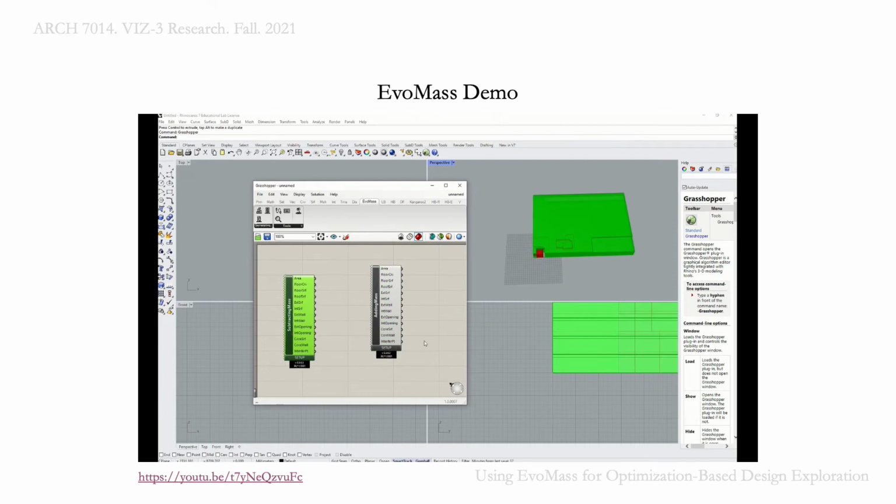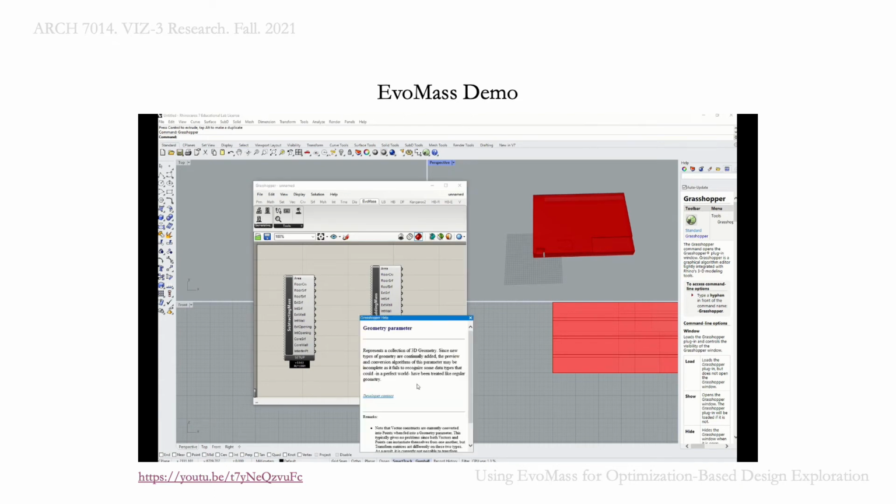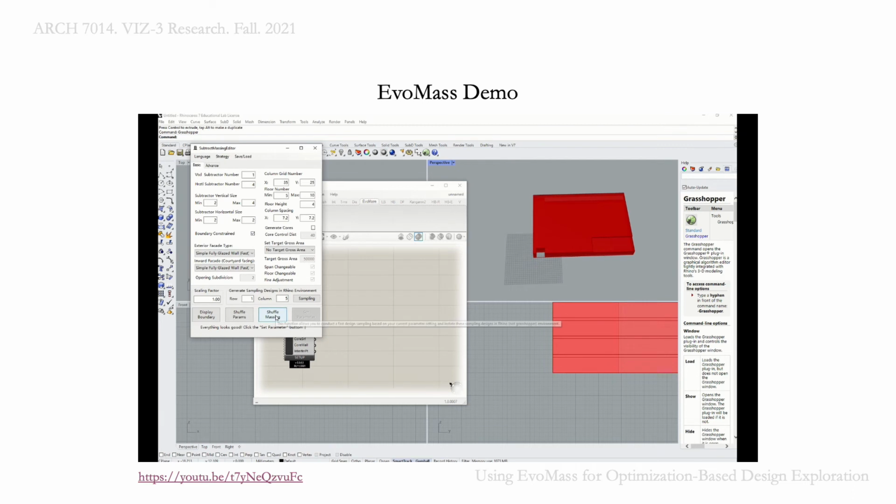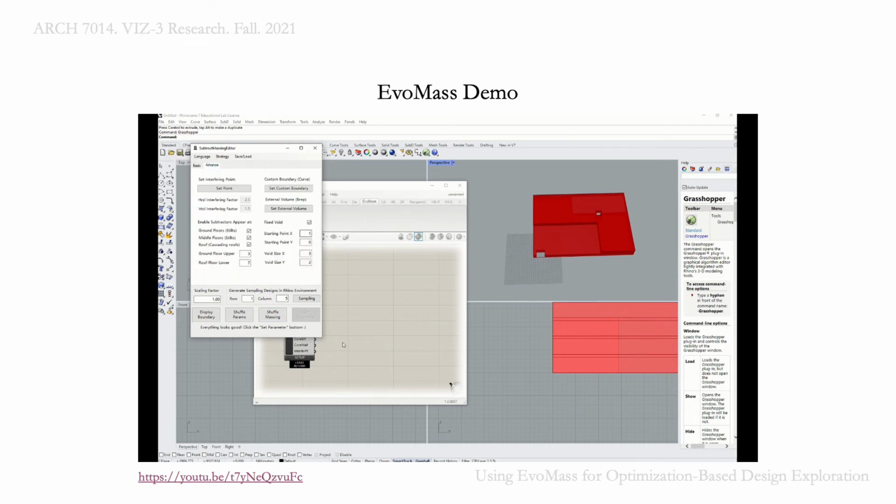So here, let's see, I am going to get rid of this. Oops. I am going to get rid of the additive massing, and we're just going to work with the subtractive for this next part. So I'm going to shuffle the massing a couple more times so I find something that I like, and I'm going to get rid of the fixed void that we did earlier.